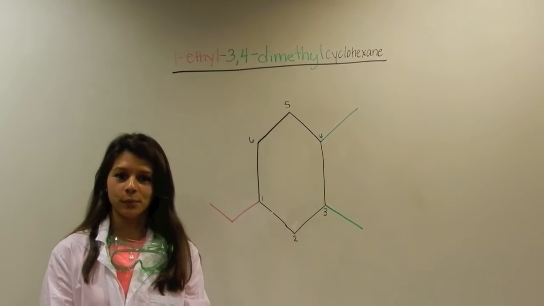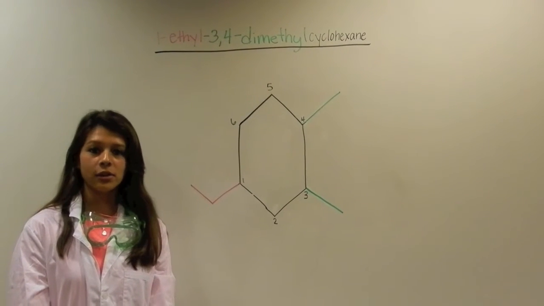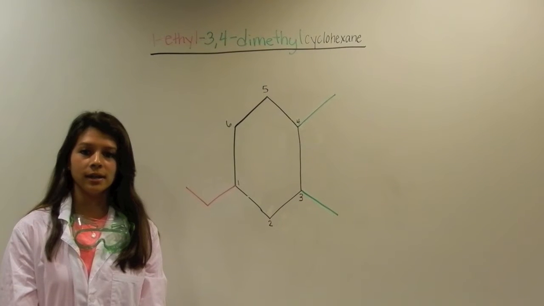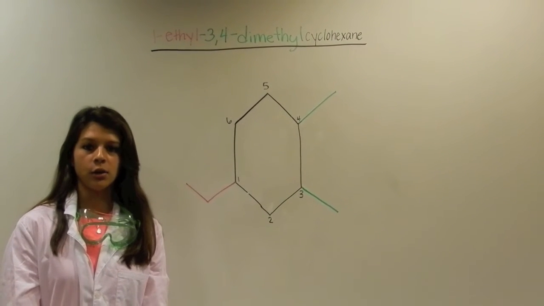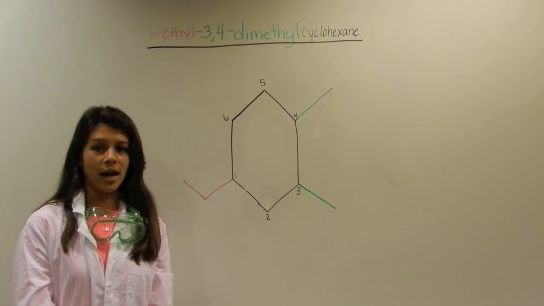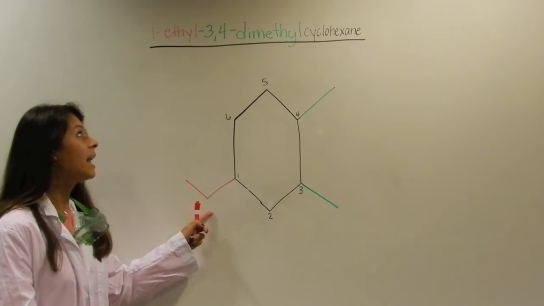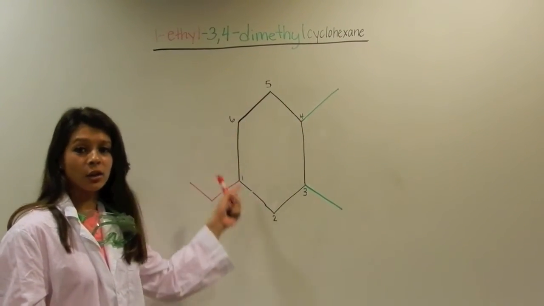Exactly. So now we can put together the entire name, remembering our rules from last episode. Substituents are named in the same fashion as the parent chain, except they end in the suffix -yl instead of -ane. This indicates that they are a group connected to the parent chain. We have 2 methyls, therefore dimethyl will be included in our name. To sum it up, we have 1-ethyl-3,4-dimethylcyclohexane.